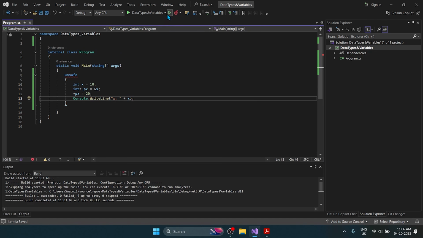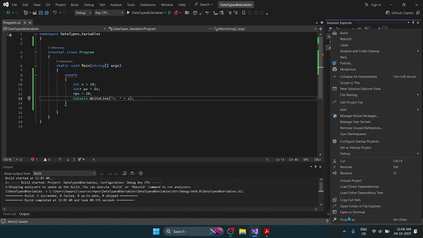So before executing it, you can see there is an error mark on line number 8 on unsafe word. This indicates that if you are making use of a pointer data type, you need to not only include this in an unsafe scope, but also enable the unsafe mode. So for that, let's go here on the right side under the Solution Explorer, right click on your project and then go to Properties.